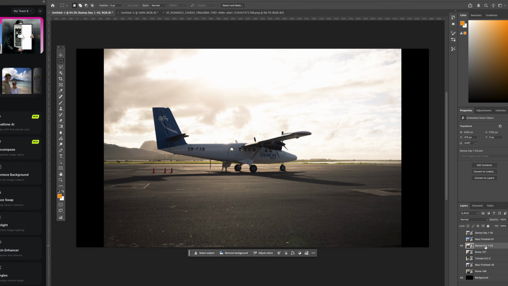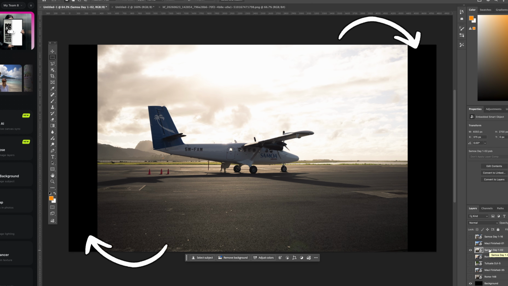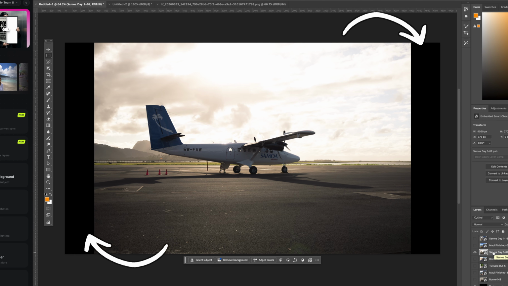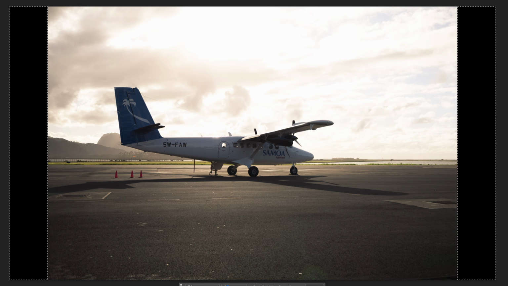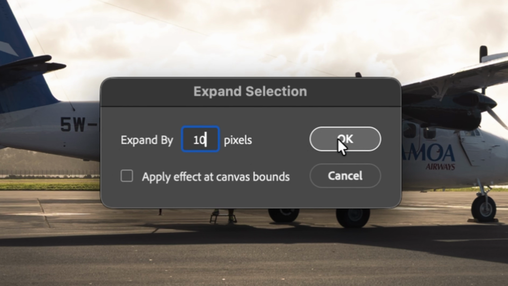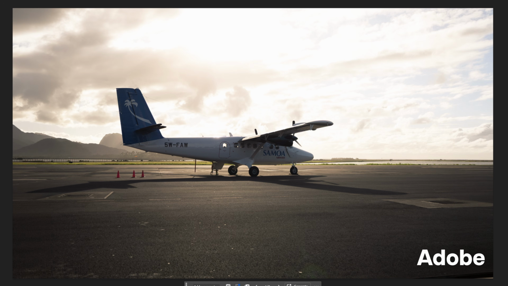I've got this airplane shot that isn't quite 16 by 9. I'd like to remove these black bars on the side without cropping in on the image. The Photoshop built-in way to do this is to select the image, invert the selection to cover the black bars, expand it about 10 pixels, and then use Adobe Firefly for Generative Expand. The results we get from this look pretty flawless full size, but when we zoom in, you can see that there's a bit of a resolution fall off where it switches to the generated image, and there is some blurring right up here by the fence.